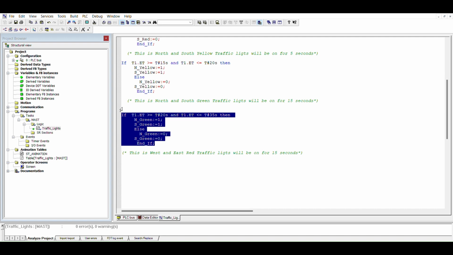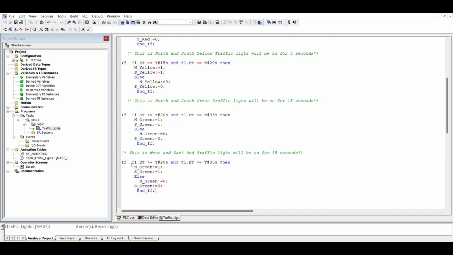What I'm going to do is just use that copy and paste. It's really helping. You don't have to write all that code. So 35 seconds here. We got 35 seconds and we got 50 seconds to get that west red light on for 15 seconds.